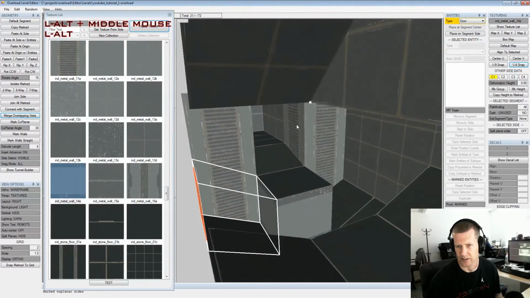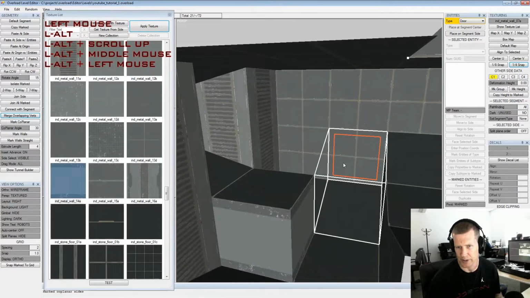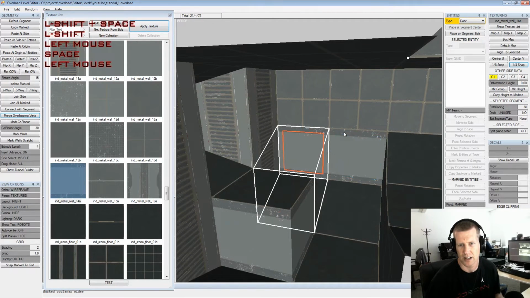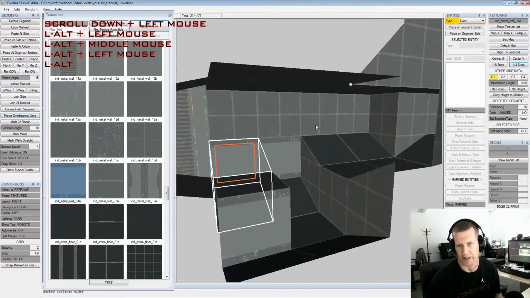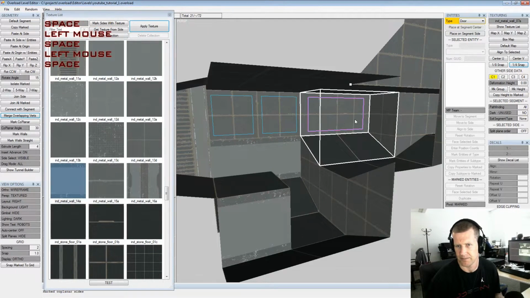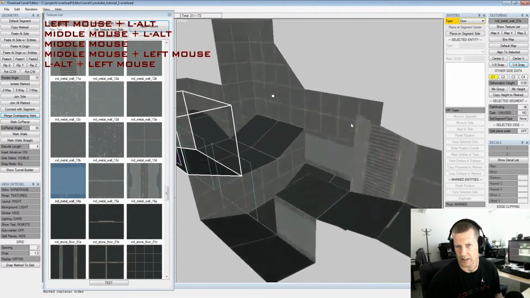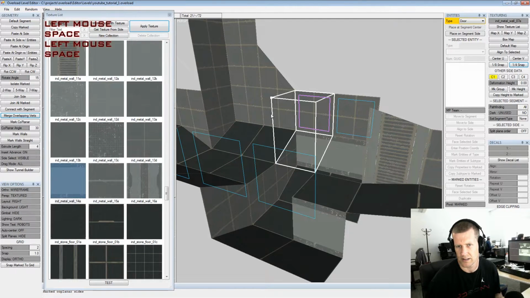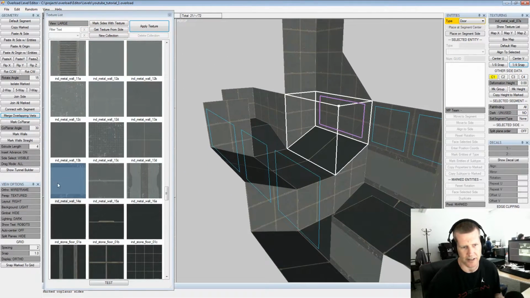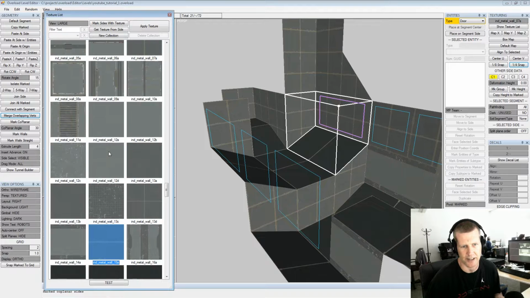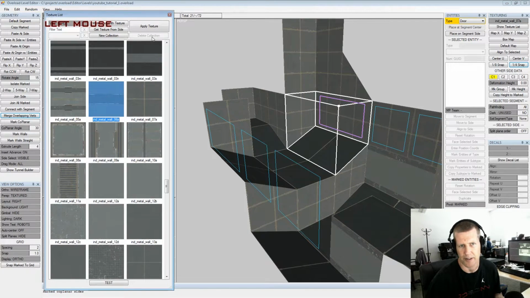Yeah, so you can use lots of textures, but you just got to be careful about your frame rate. Or if you don't care about frame rate, then go crazy. It's fine. All right. So what I'm going to do here is select those, use a different texture. Let's go with that one.